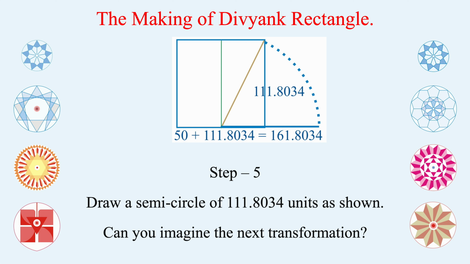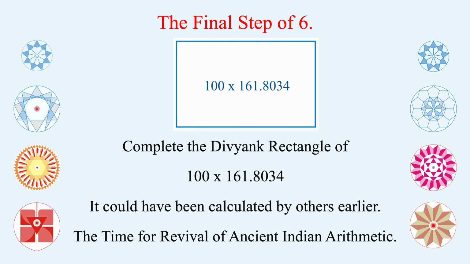Now you see I have this final step of 100 into 161, which I started with in the very beginning. Now the complete triangle is done, and I have a feeling this could have been calculated by other artists or mathematicians before. I don't understand why this attempt was never done by anyone in the world. I'm not claiming anything, I'm only asking why not have a perfect science. 1.61 is too simple, but science should be simple, not oversimplified, but not complicated either.